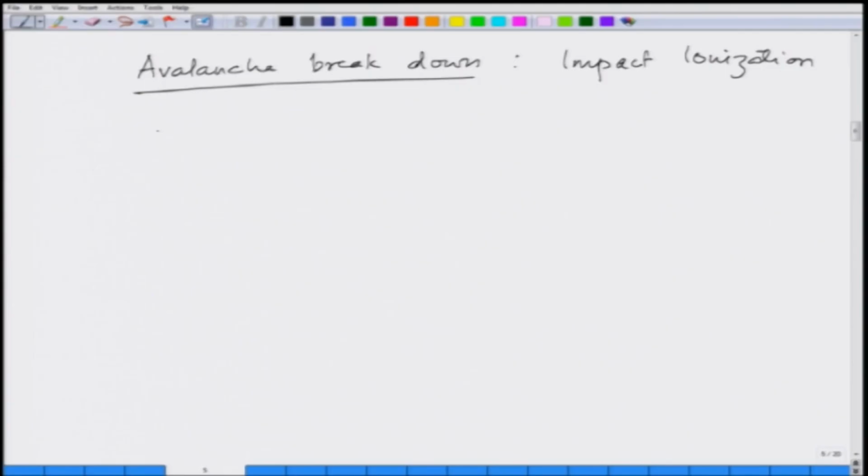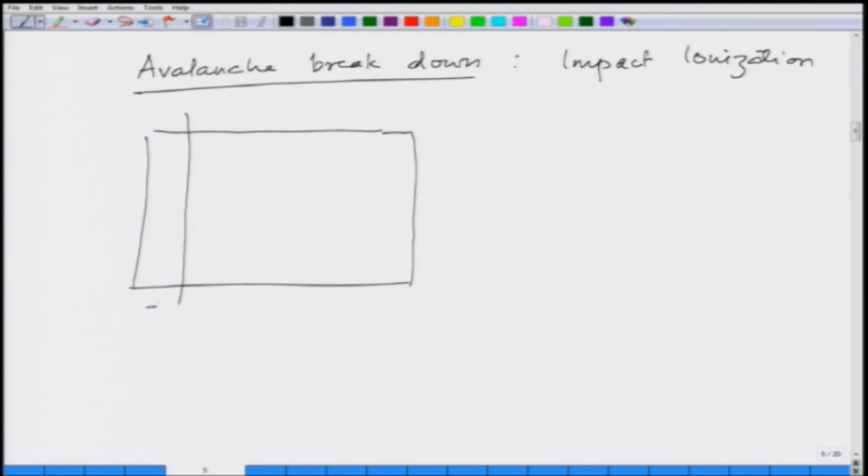So, in this particular case, what we find is because of the impact ionization of the holes. If I again look at the region that I have been plotting so far, the depletion region, this is minus x p and x n, then I know that electrons in the reverse bias, V r, are going in this direction.